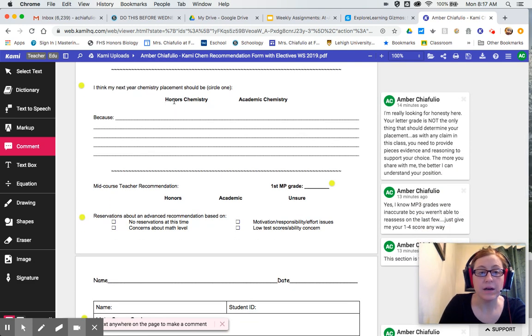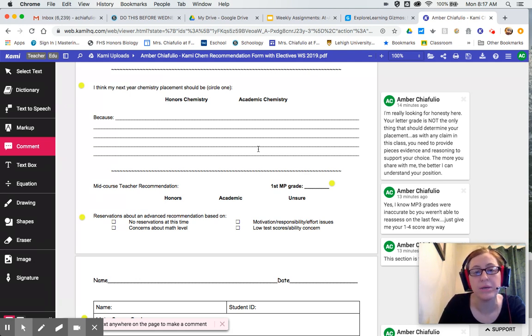And then down here, I want you to make a choice. It does not set things in stone. It just says, my gut at this point is that I think I should be in either academic level or honors chemistry. Also in the directions, I have an attachment that explains the difference between academic and honors. The main thing really is pacing and your math capability. So I really need you to write something thoughtful here. Multiple sentences is what I'm looking for. "I have an A in your class" is not enough of a reason to recommend you for honors.